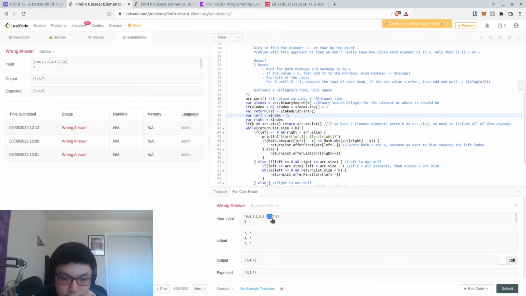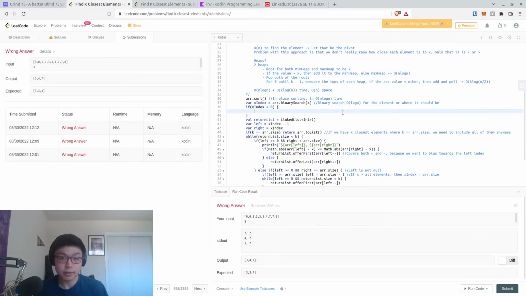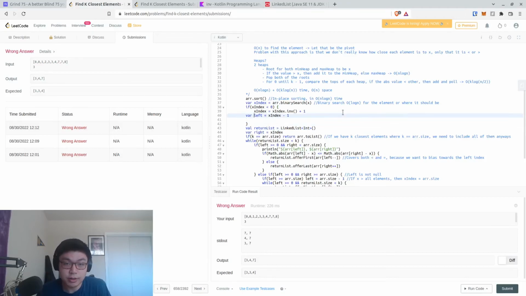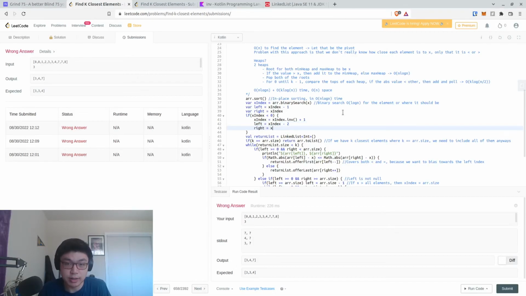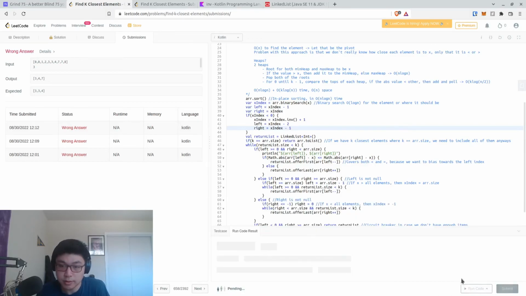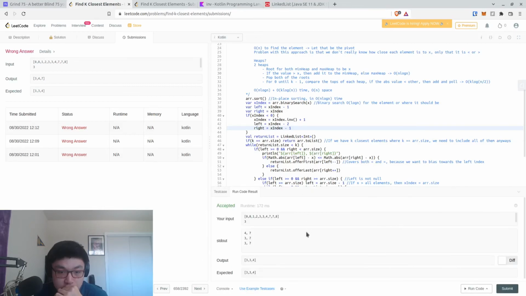So we start here instead because it doesn't exist. 7 is not okay. So if we want to do this instead, left is equal to x index minus 2, and the right is equal to x index minus 1. That doesn't seem like a great solution.